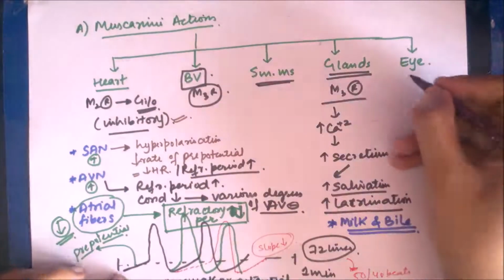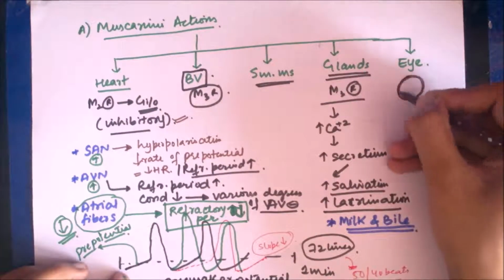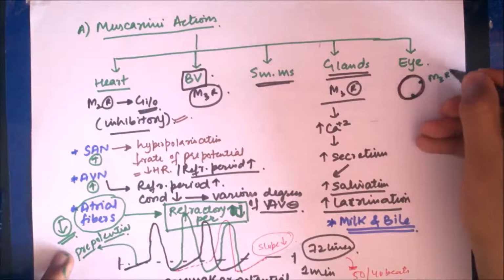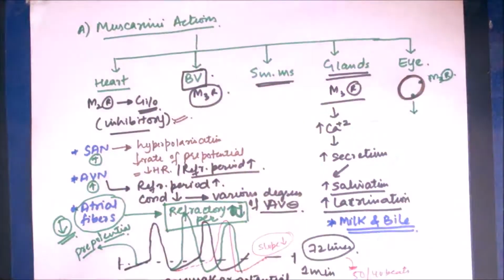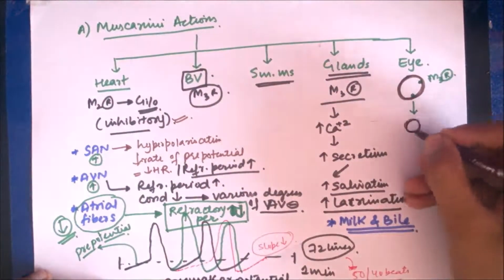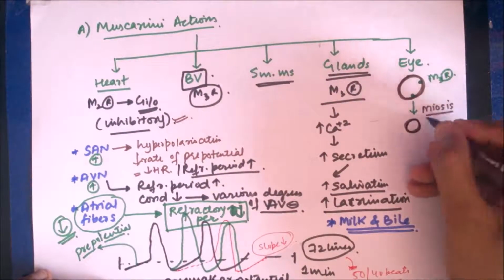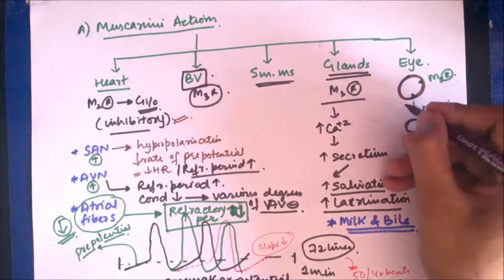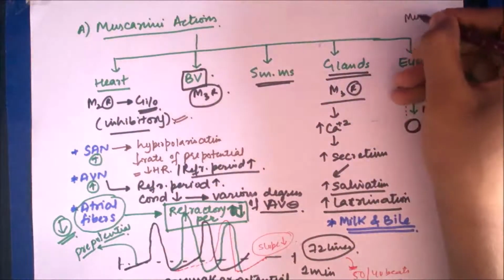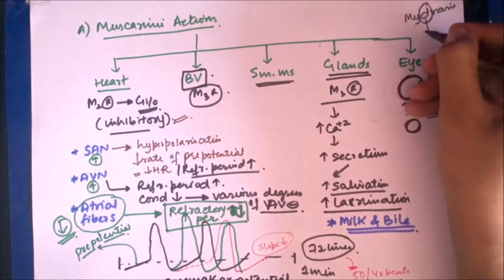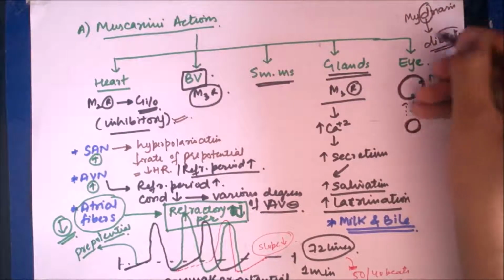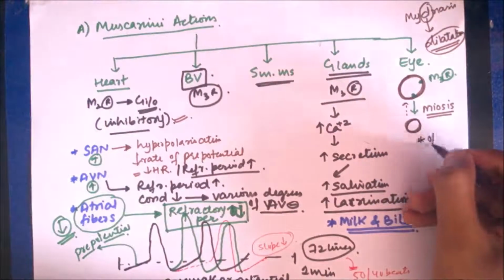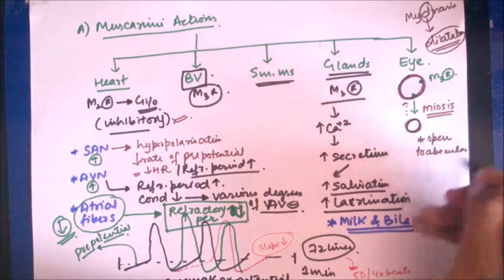Now let us discuss the effect of acetylcholine on eye. So if this is a diagram of the circular muscle of iris, it has receptors called M3 receptors, and the stimulation of these receptors will cause contraction of these circular muscles, which will decrease the size of iris. This is called miosis. So we can remember this miosis and mydriasis by a simple method: whenever the size increases, that's called mydriasis. D for dilatation, it means whenever pupil dilates, it's mydriasis, and when D is not present, that means the pupil constricts, so it's called miosis.